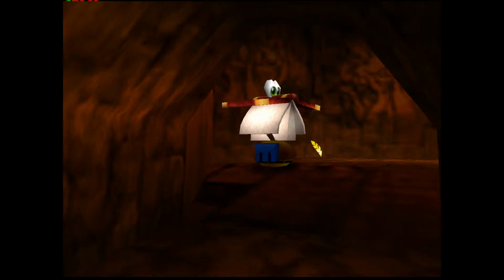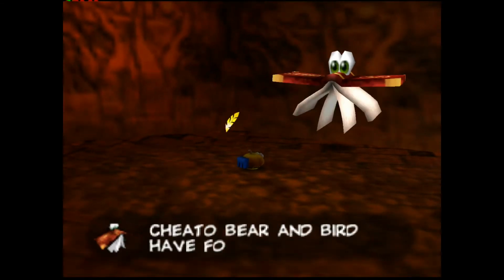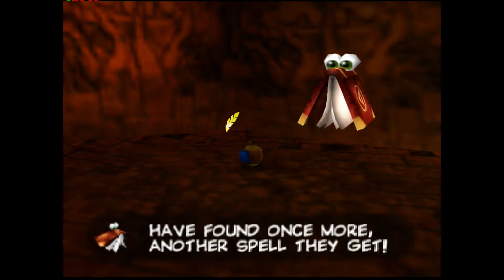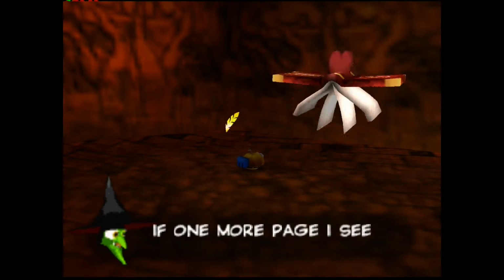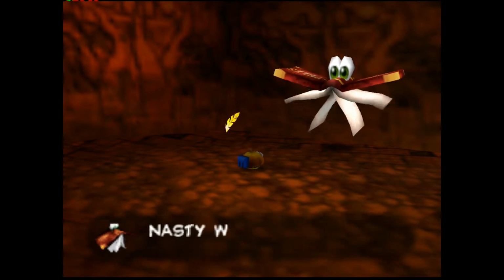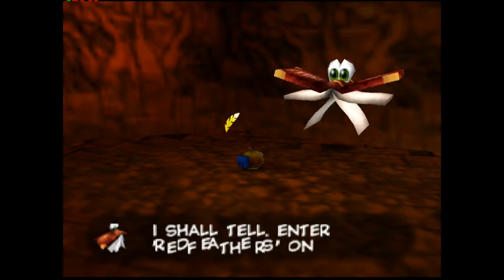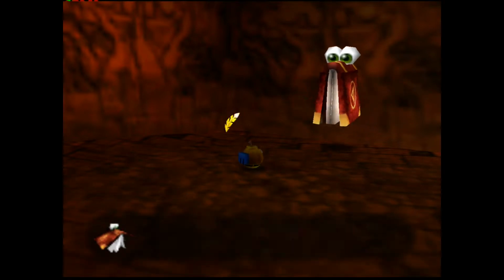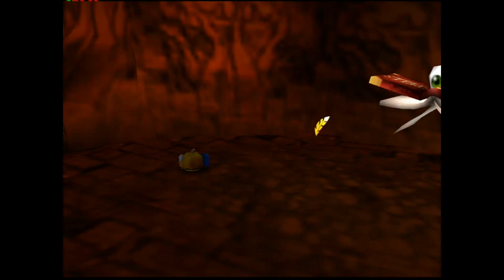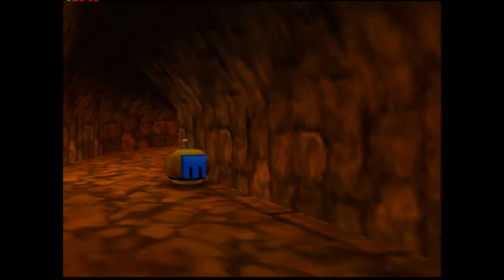Let's see over here. Hello! Cheato, Bear and Burr have found once more another spell they get. One more page, I see you turn, then grunt yourself, see the scene, Cheato burn. Nasty witches, so good I shall tell, enter red feathers on sandcastle floor and treasure trove go. Thank you! That's all we needed to know.